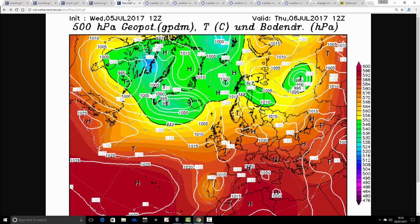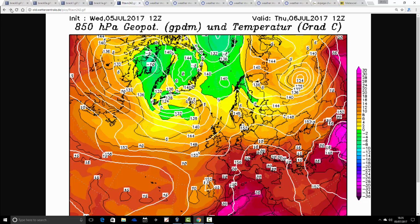This is the GFS synoptic pressure chart for midday tomorrow, where we've got this thundery low coming up from the south. We know we have that cold front edging down from the north and from the west as well. Upper air temperatures are very, very warm here. We've got the 15 Celsius isotherm into the south, and that could be lifting temperatures up to 30 degrees in some southern counties tomorrow, that's 86 Fahrenheit. It will be a hot day again down in the south.